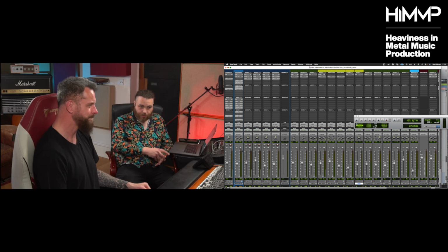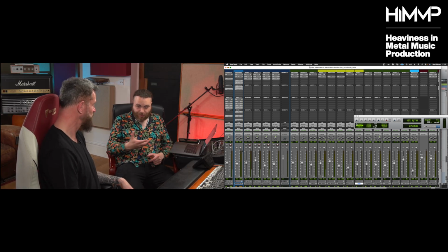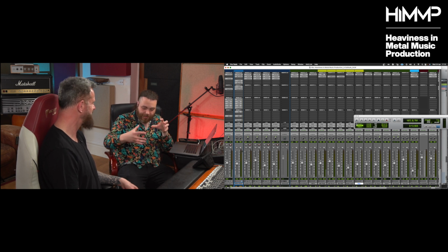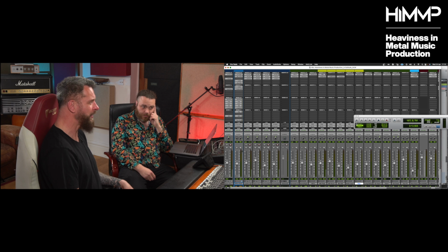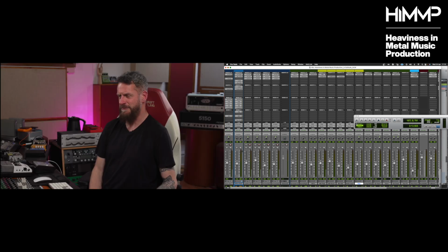So it's almost like you're protecting the main vocal attack, let's say, even though it's not really an attack, but let's call it the attack of that first hit. Then the delay comes in after, and that's when the reverb comes in as well. It's a good idea, so it doesn't wash out the attack of the main vocal. I've not done it on this, but I certainly sometimes do that.